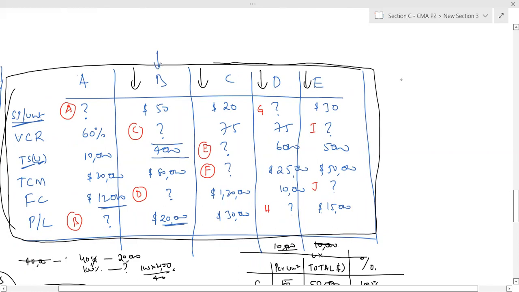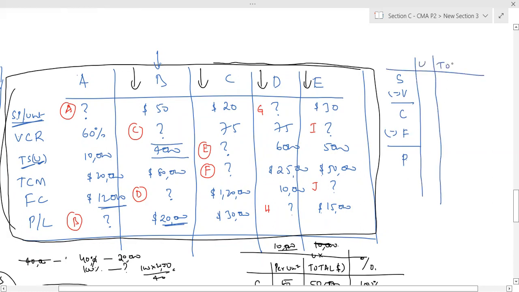So now what we have to do here: sales minus variable cost is equal to contribution, less fixed cost is equal to profit. What is given, you write it down. This is per unit, this is total, this is percentage. 50 is given. Where should I write? Here, correct? And here, units: total number of units sold, how much? 4,000, correct? So that means sales will be 4,000 into 50, how much?